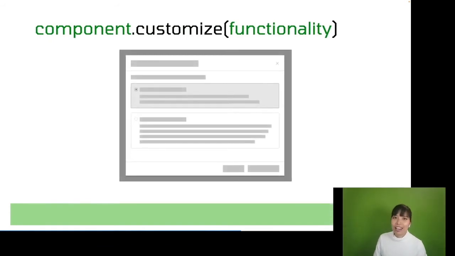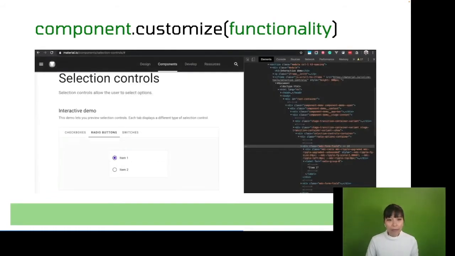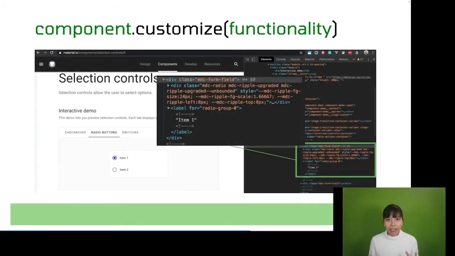What about functionalities customization? Unfortunately, we haven't found a way to fully support this. For example, here a radio button, and in Material Design, they implement it with the button separately, the input field separately, and the label separately. So it's very hard to override, to add another on-click event on the label only and on the button only. If you add the event, it has to be on the whole component itself.